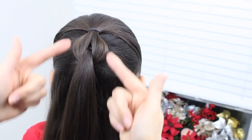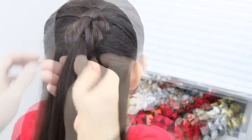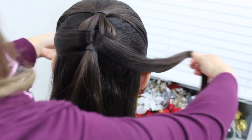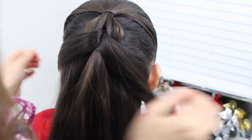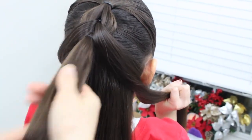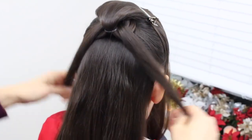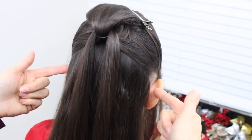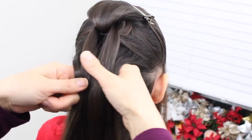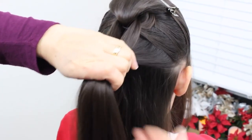Your goal is to make a Christmas tree down the back by spreading out the braid. Split this in half, bring it forward, and hold it. Bring this ponytail up and clip it. You can bring this back and now take a section of her hair and bring it together into a ponytail. And this is all repeated.